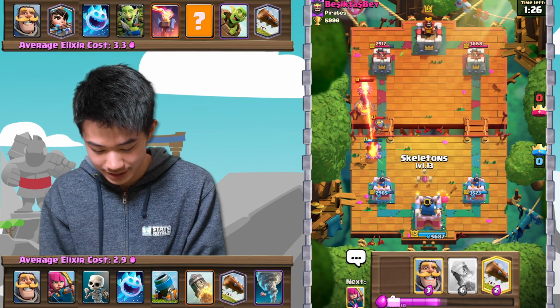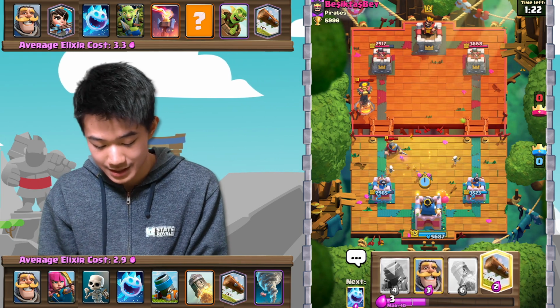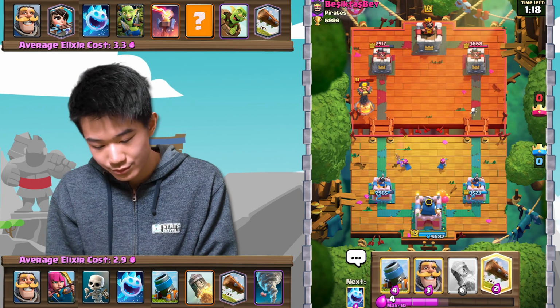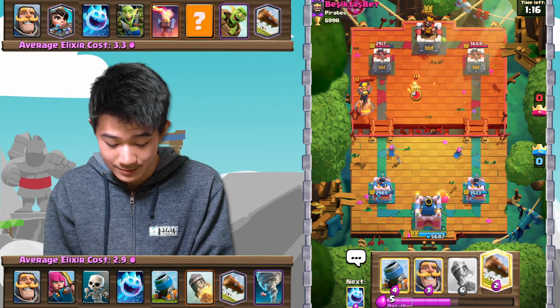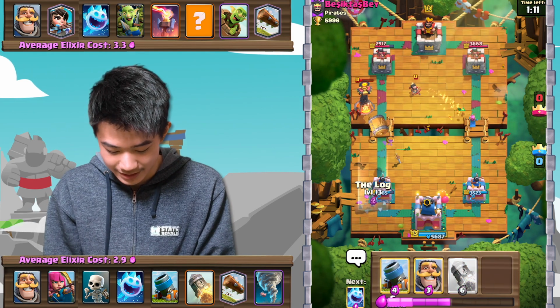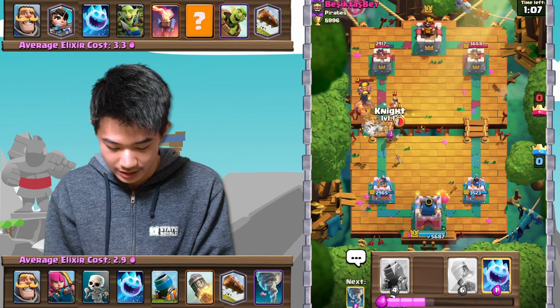Let's see, I might go in with skeletons here in case he tries a sneaky princess. Looks like that's not what's going to happen, but it's good to be safe than sorry. Again, you really want to make sure that they don't get princess chip damage on your tower. Here, I'm just going to log that, then I'll just go ahead and knight right there.